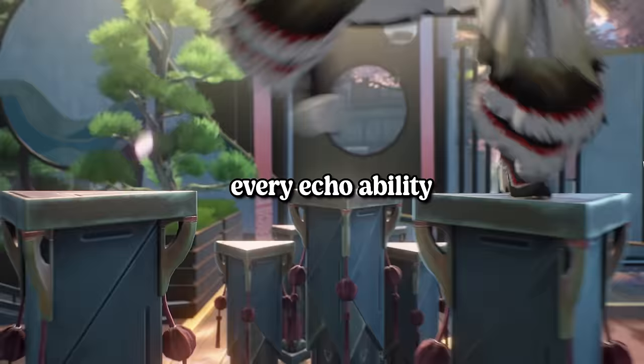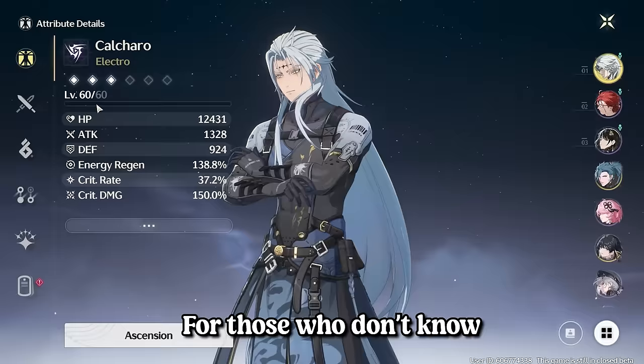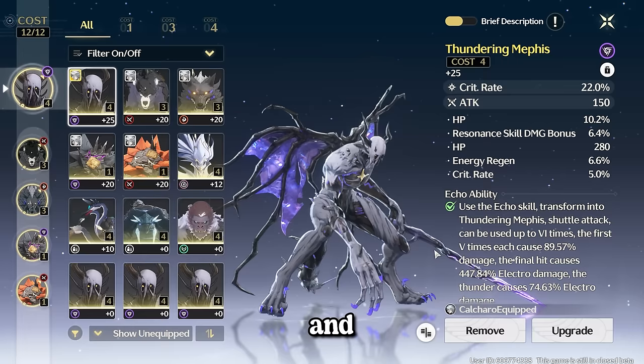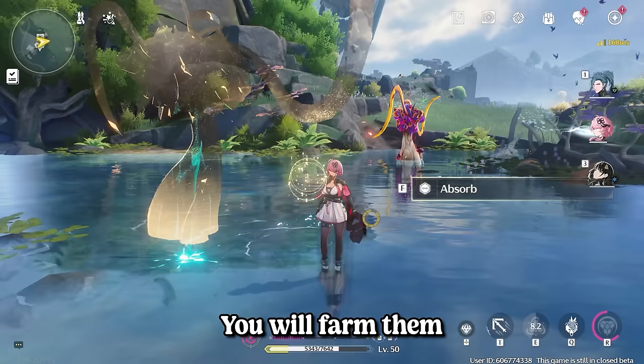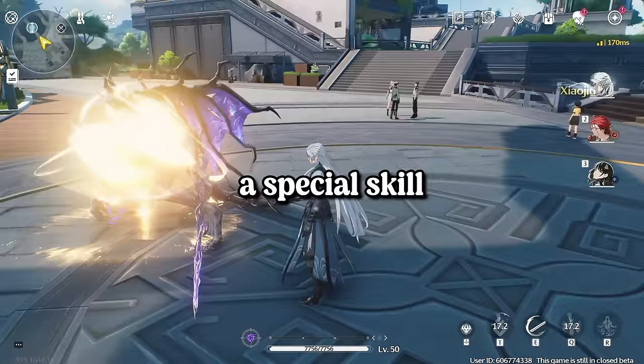Today we are going through every Echo ability in Wuthering Waves. Those who don't know what Echoes are, they are your best friend and your worst enemy in the game. You will farm them every day because they provide stats for your characters, and one of your equipped Echoes, the one in the first slot, is going to give you a special skill when you press Q.